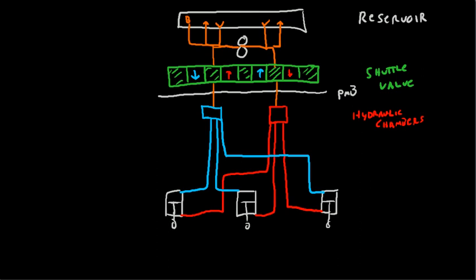Alright, finally, we'll draw the emergency gear extend. The emergency gear extend is simply a valve which connects the low pressure and the high pressure sides of the system. So there we go. Now we've got almost everything, but there's one more thing that I forgot.